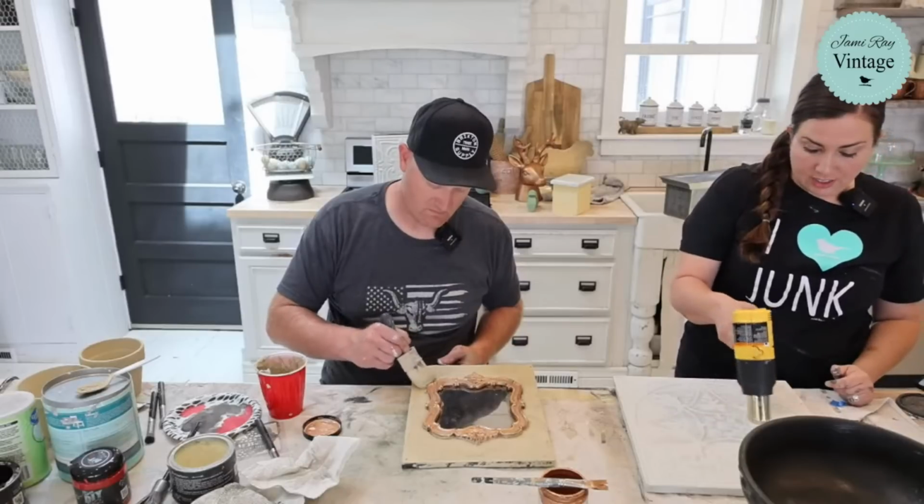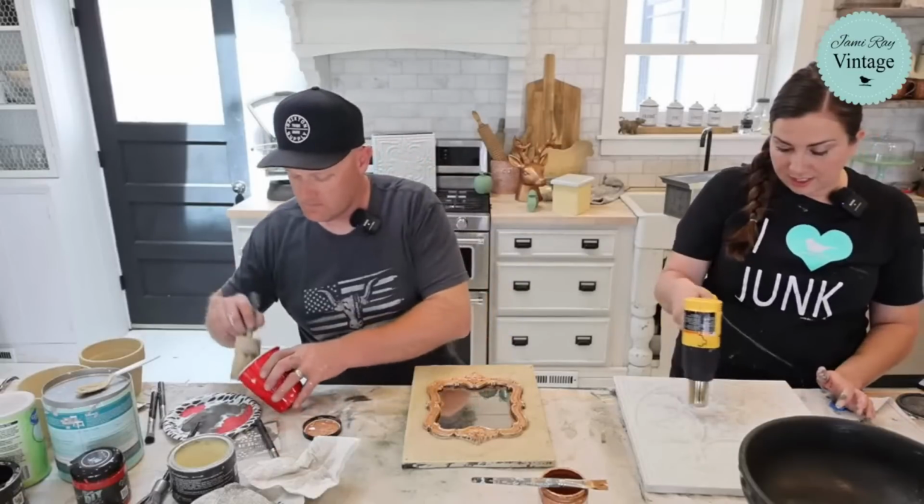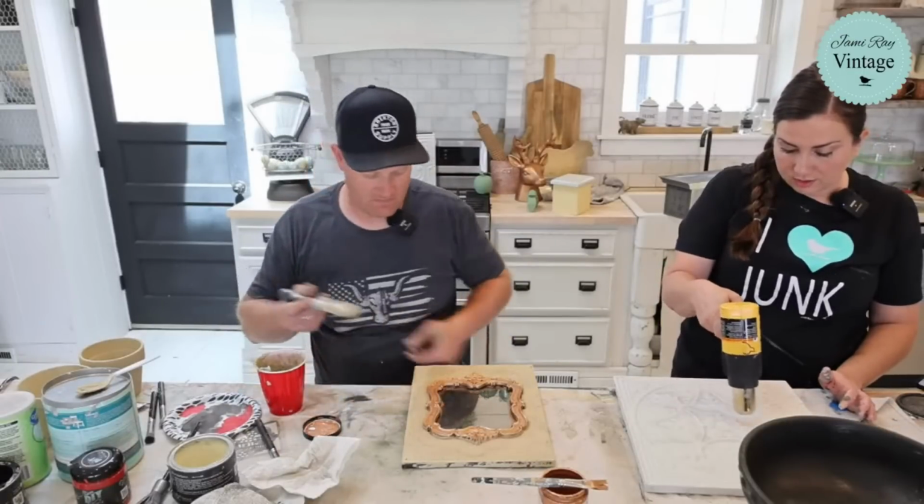It's mostly dry. A lot of times with things like this, the paint kind of puddles, and that's where it takes the longest to dry.